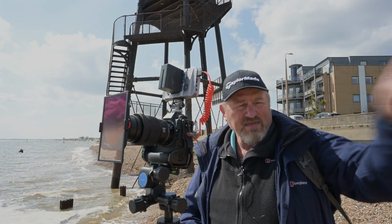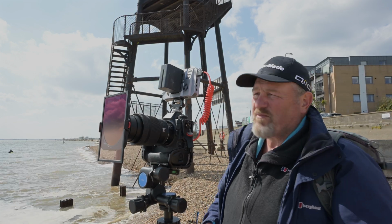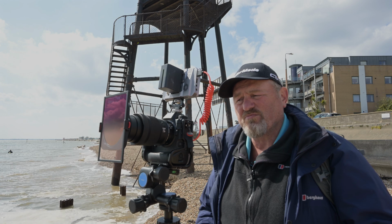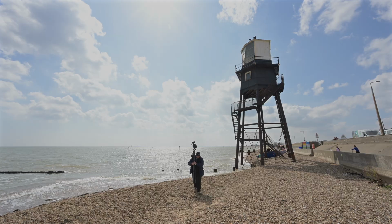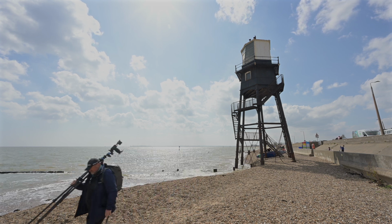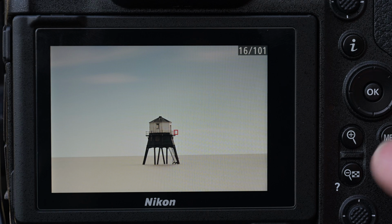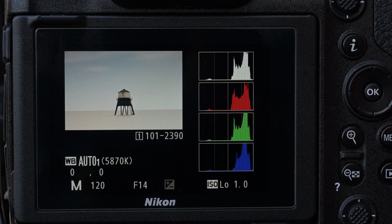And then I'm going to head down this way now, and we'll get a different angle from the other side. It might be a bit more tricky because of the shooting into the sun, but only one way to find out. Let's go and do it. But that looks pretty cool. Just going to do a check on the display for exposure. Exposure is right on the very edge, so yeah, we can get away with that.